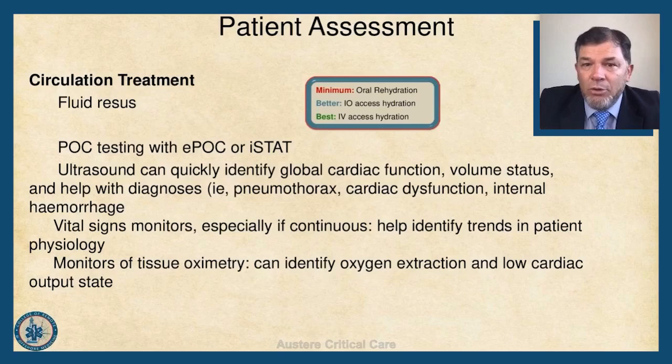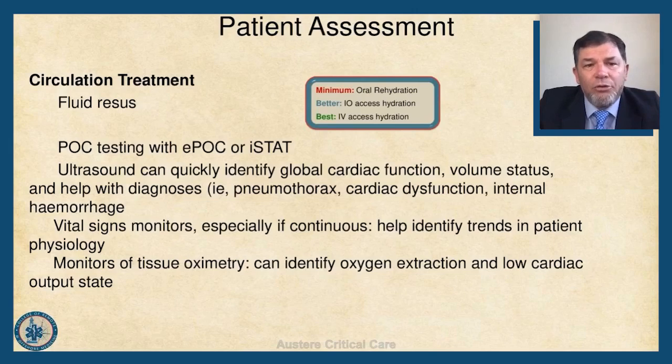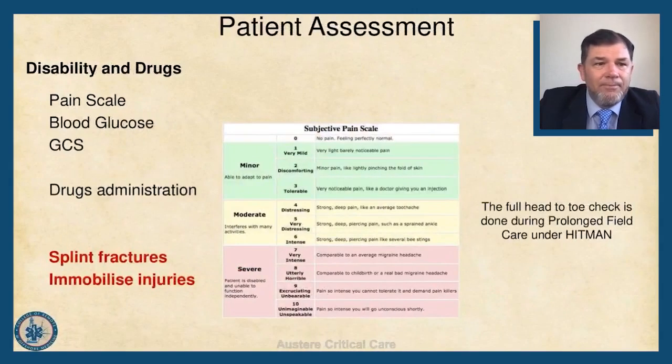Better option would be IO hydration, or the best would be IV hydration. In other lectures, we talk about rectal rehydration and dermoclysis rehydration, which is still being used successfully with good research behind it, but that's another lecture. Point of care testing and ultrasound can quickly give you an idea of your hydration status.